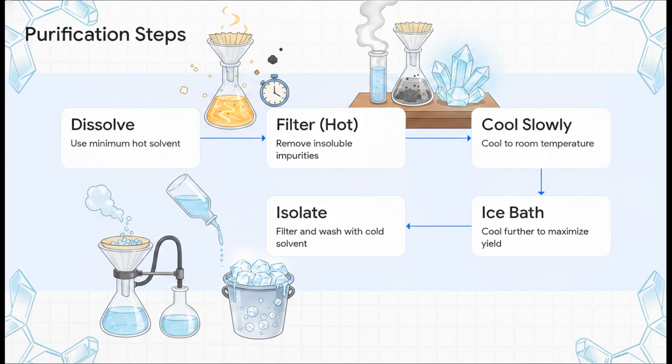The procedure demands strict adherence to these 5 steps. First, dissolve it in that minimum hot solvent. Second, do a hot filtration if you have solid impurities that flat out refuse to dissolve. Things like sand or dust. Third, and this is vital, leave it alone. Allow for that crucial, slow, undisturbed cooling right on the benchtop so it can build that perfect lattice. Fourth, once crystals have actually formed at room temp, shock it in an ice bath to maximize your yield. And finally, isolate the crystals using vacuum filtration, making sure you only wash them with ice-cold water. You definitely don't want to accidentally redissolve your perfectly purified product.